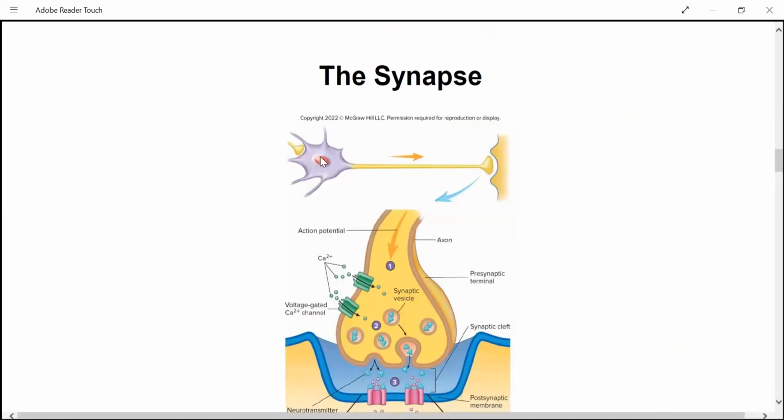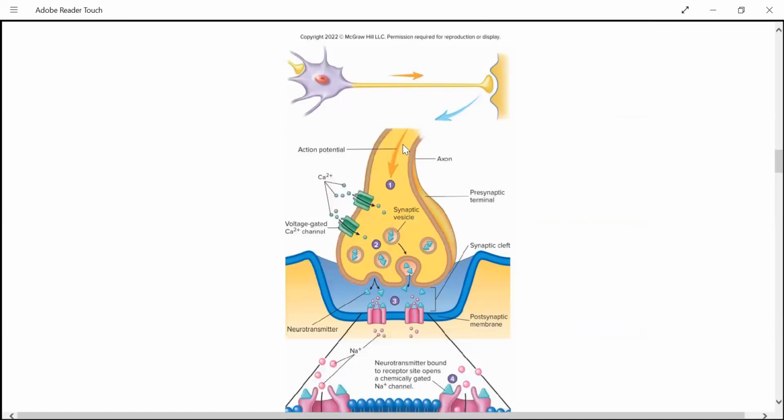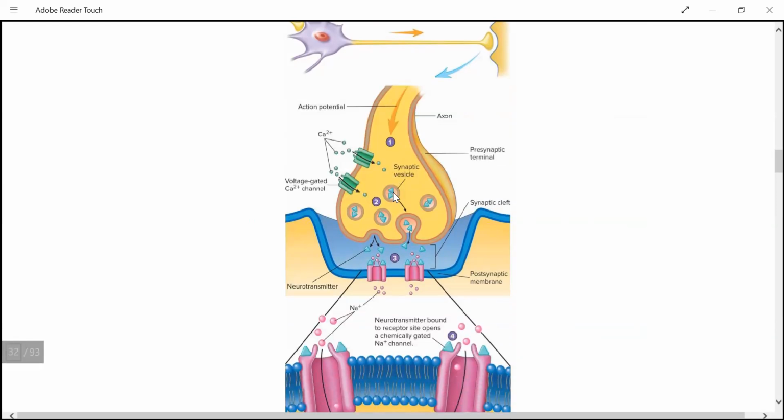Okay, so this is our nerve, this is the axon, and here is our synaptic bulb. Here's our synapse. We have this gap here prior to interacting with the next neuron or tissue. The action potential is going to spread down. We're going to have vesicles, these little bubbles that contain our neurotransmitter. When the action potential reaches our synaptic terminal, calcium channels open up. These calcium channels cause the release of these synaptic vesicles, which allow release of our neurotransmitter into our synaptic cleft.